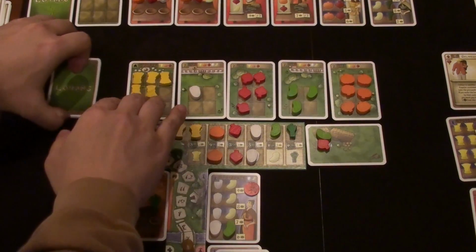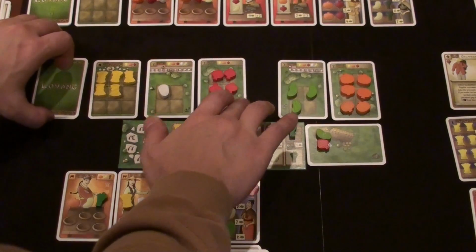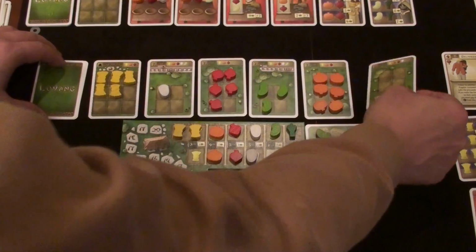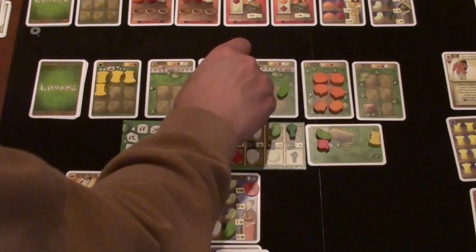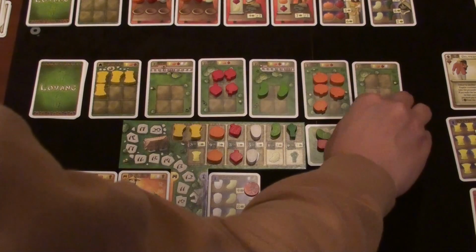Alright, so we're running out of room here for my fields. Let me just scooch everything over a little bit. Alright, so we turn the next field, and we take the crops. So we've got quite a bounty.